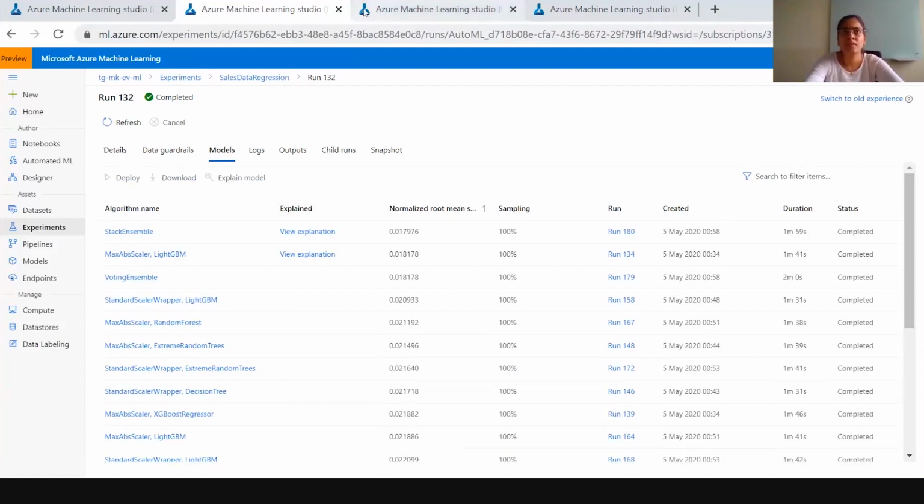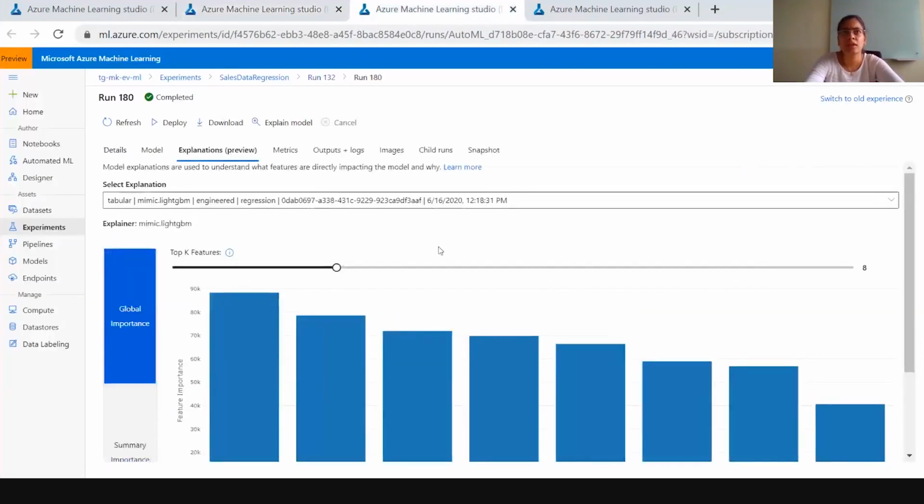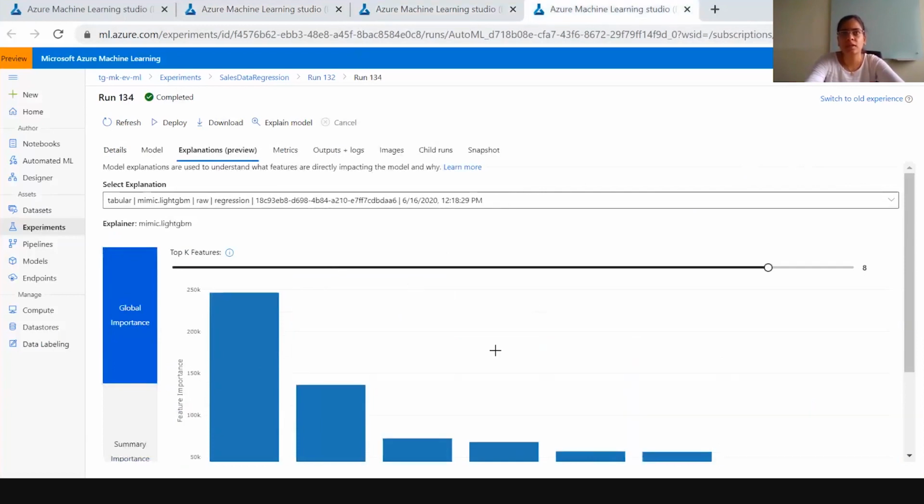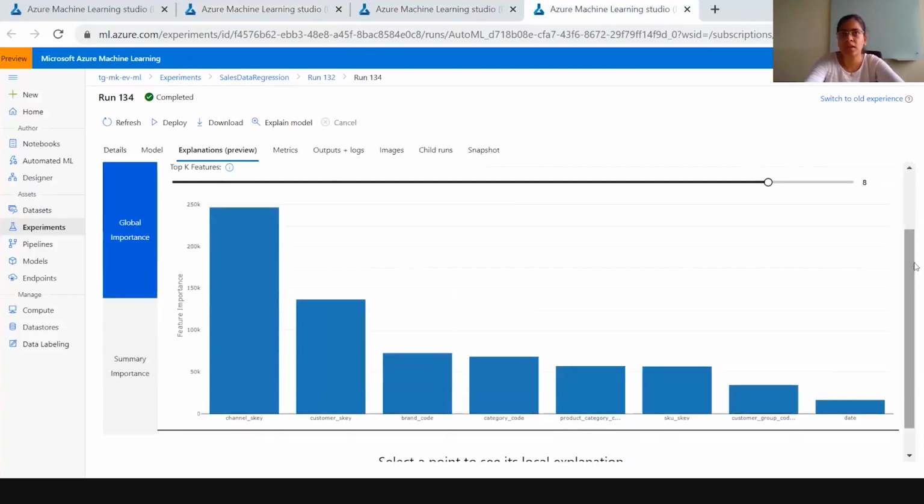If you look at the view explanation, it's going to tell you that these are the top end features that it has considered for the first model. And for the second model, you can see that the list of features that it has considered could be different. Like in certain cases, brand is considered as the top third factor, and in the previous example, brand wasn't in the top 5.